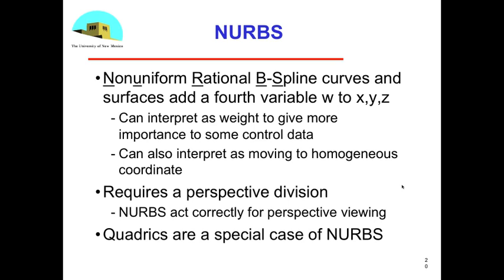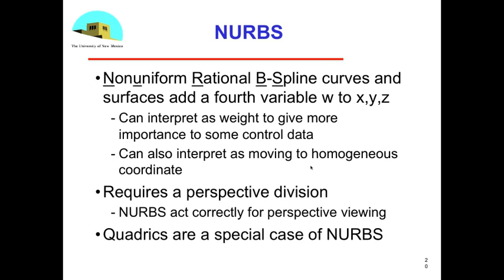Now, the other thing that's important is that if you're really going to want things to be exactly correct when you start viewing them, splines and generally B-splines and Béziers aren't quite right if you start doing perspective viewing. It turns out because of this W that you're using over here and you're doing a perspective division, NURBS turn out to be correct when you do perspective viewing, which, if you're going to really want really accurate models or really accurate animations with curved surfaces, can be important.